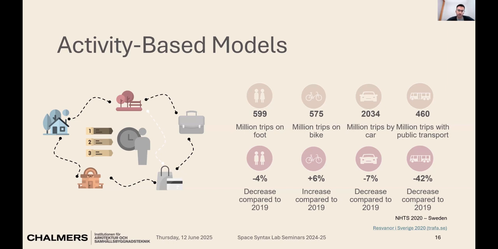We used the National Household Travel Survey from Sweden, which has a lot of data on the respondents of the survey in terms of demographic characteristics, but also what the purpose of the trip was, what mode of transport they used, when they left, and the distance and time taken for travel. What is missing in this, however, is a location component, which is not usually included.